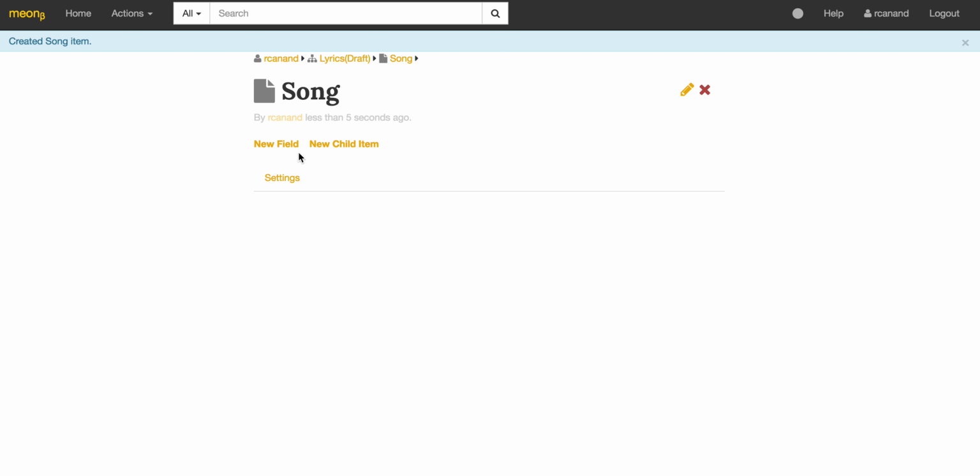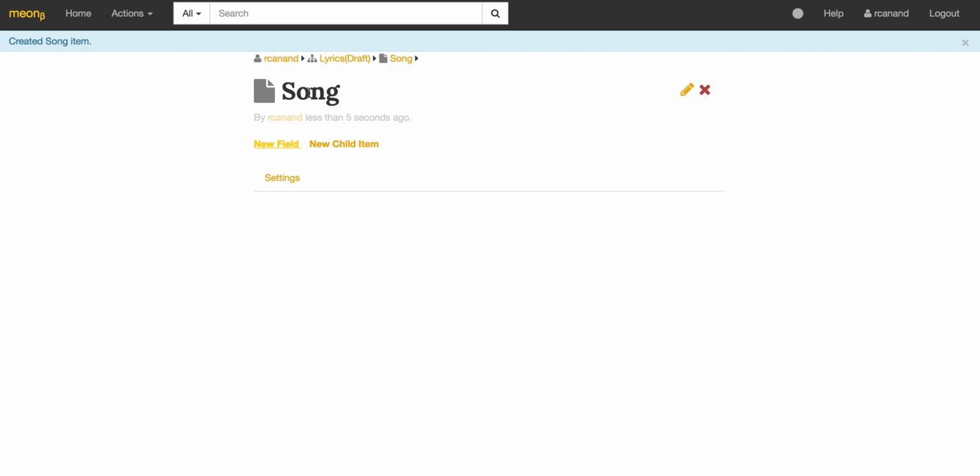All right, so next we're going to add fields to this song. So the workflow for creating any app is first create the app, create the items. As you create each item, add fields to them. You might add child items, which we'll come to in a moment, and again add fields to each of them.